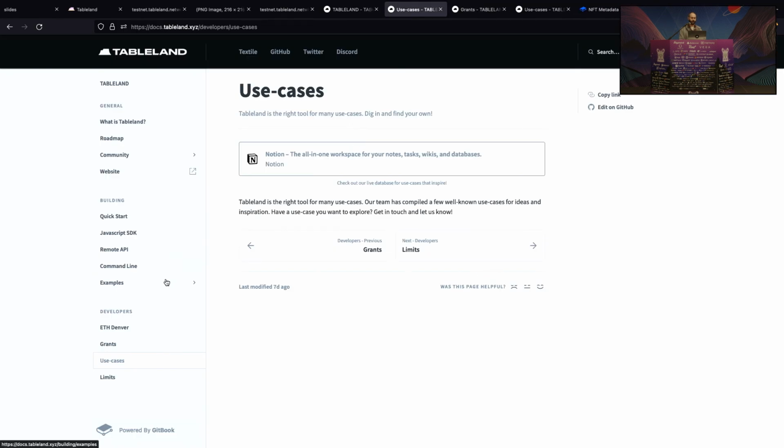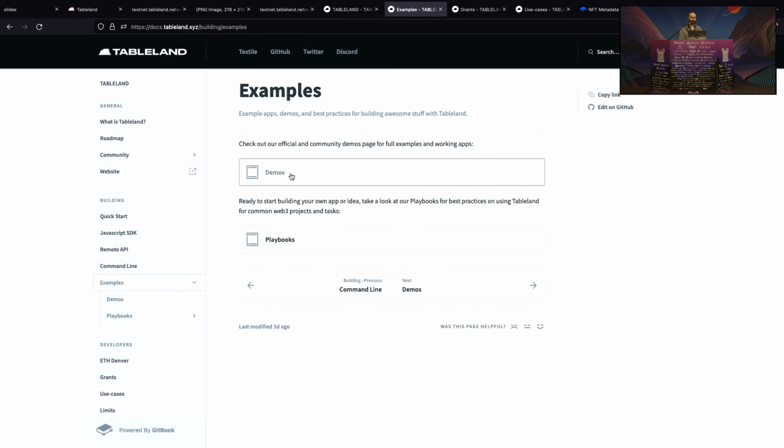We also have a couple of pretty cool examples. So we have some demos that our team has actually built. One is built on top of the Loot NFT project. That would be really cool. I think it's a lot of fun. Tableland is kind of fine-tuned for this type of building metadata and new experiences on top of existing NFTs as well. So check that out. There's some demos there, and then there's the classic to-do app, which you obviously have to have.